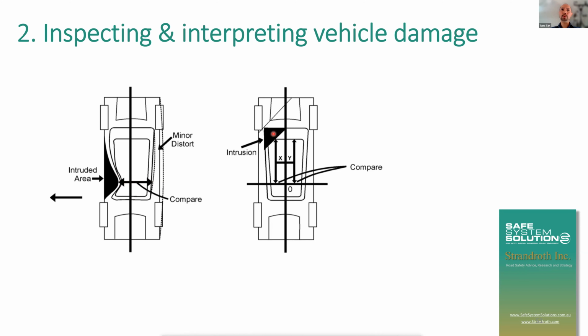Similarly, we can do this for the front as well, front left-hand side. If this vehicle has sustained a crush in this area, there may be some intrusion, there may not. We can then measure the intrusion here compared to the right-hand side, which has not sustained any intrusion. Sorry, I forgot that I actually did circle this in blue. So blue is basically the datum, red's basically the area of interest to us.